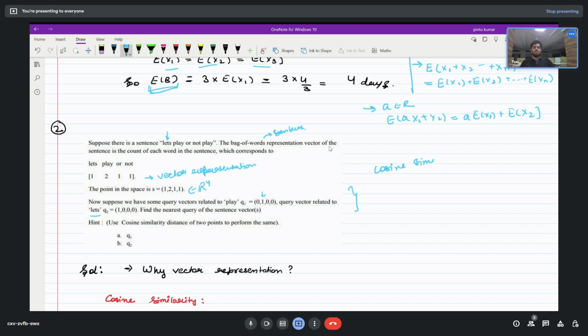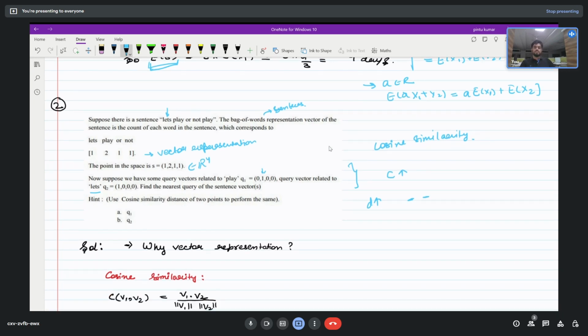Although the word distance is mentioned over here, cosine similarity is actually a similarity more than a distance. What I mean by that is, if your cosine similarity is increasing, then two sentences are closer to each other. If you consider distance, and distance is increasing, then those two sentences should be far apart from each other, as in they must not be related to each other.